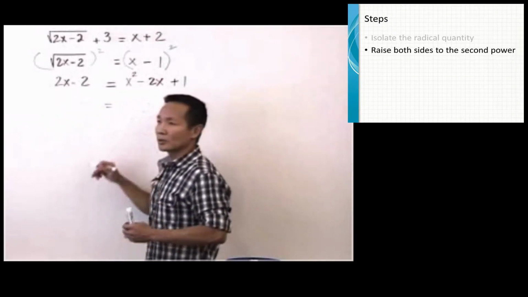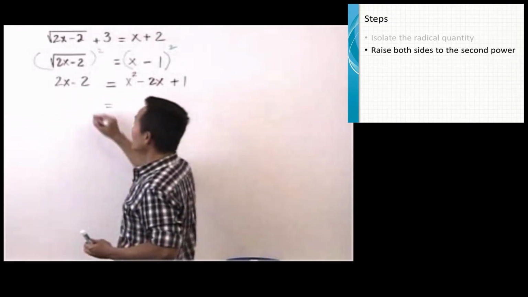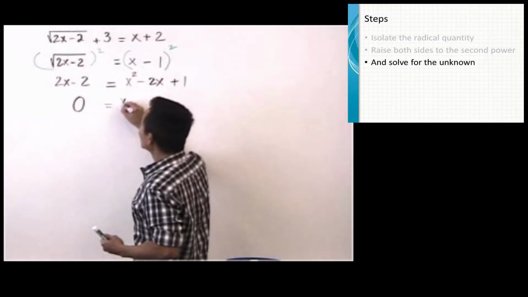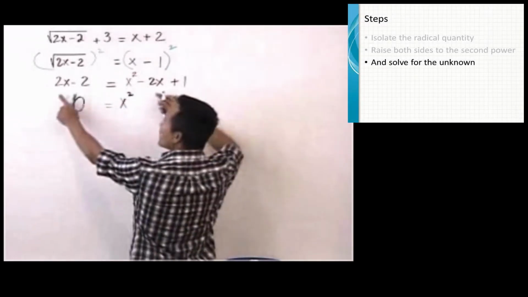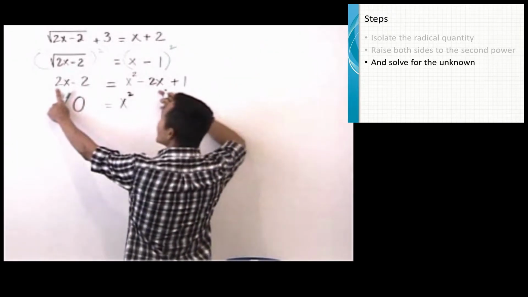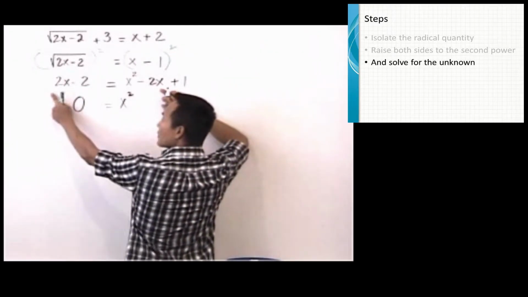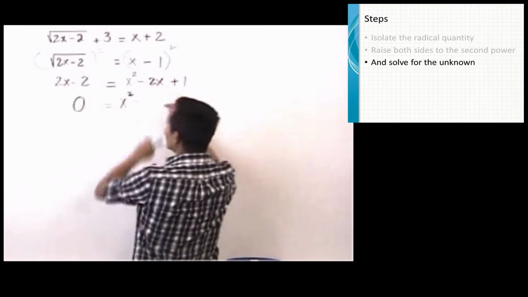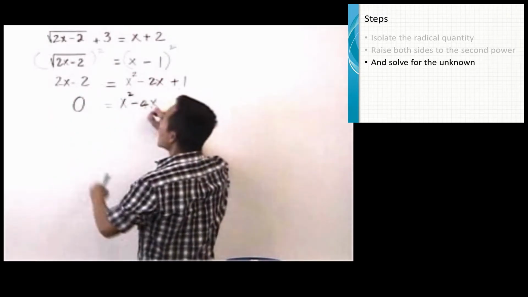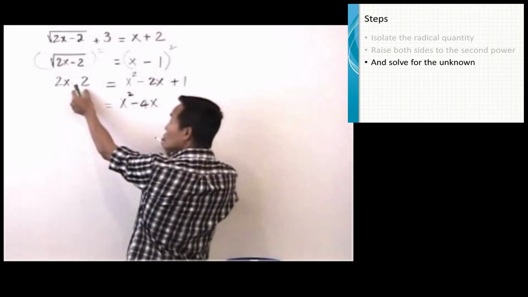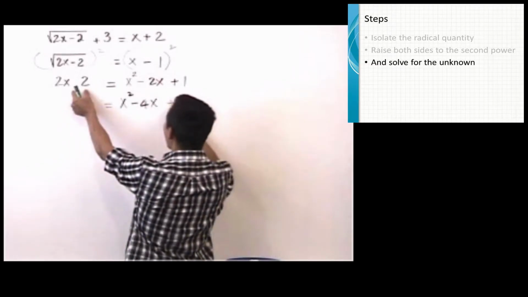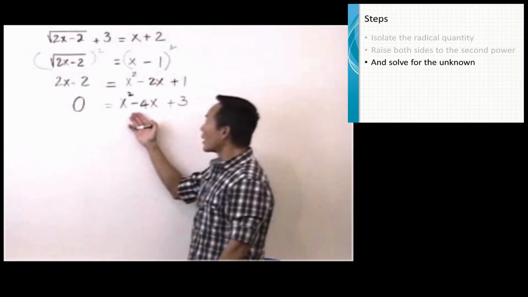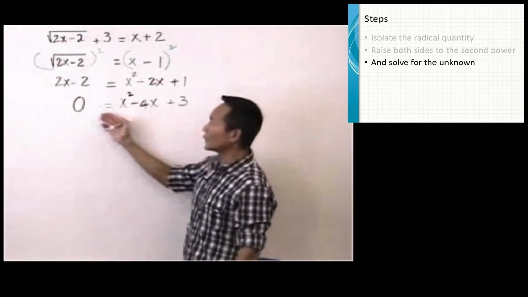So how do we solve a nonlinear equation? We make sure that we rearrange terms. So I have the x squared come first. Then I will move the 2x to this side of the equation. So I minus 2x here, and I minus 2x to negative 2x here. So I have negative 4x. And then I add 2 here, add 2 here. So I have 3. So I have x squared minus 4x plus 3 equals 0.